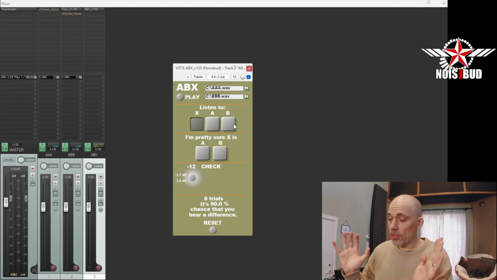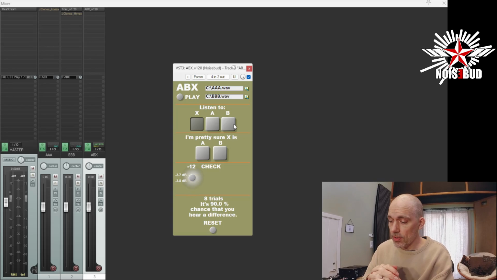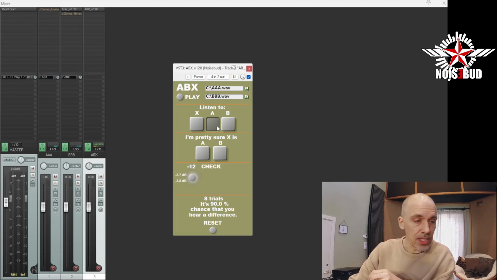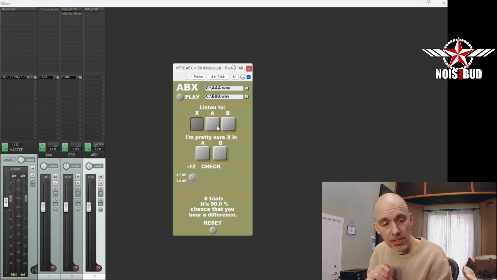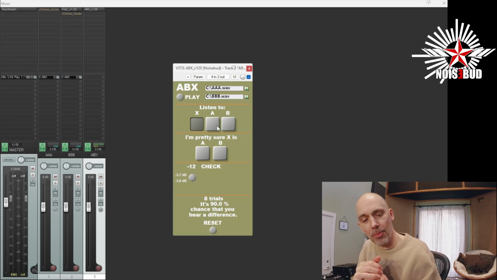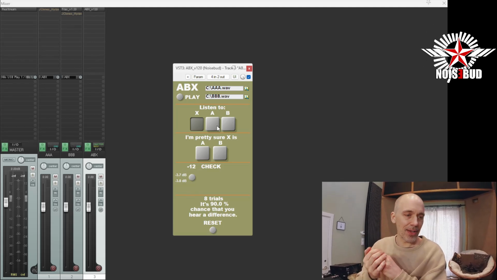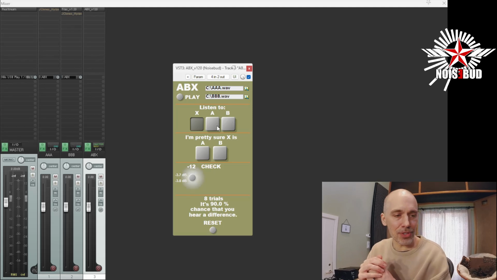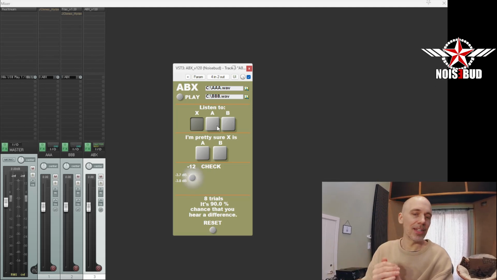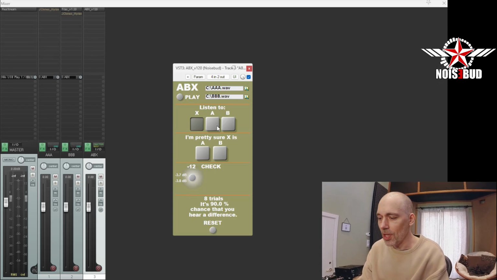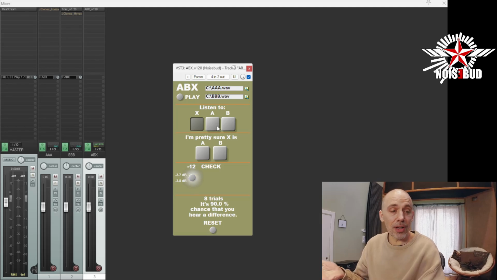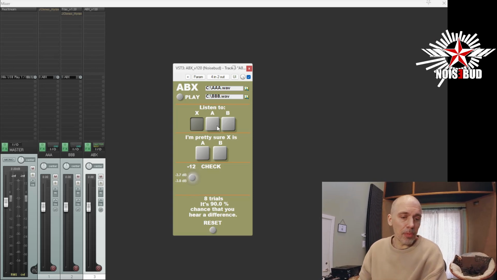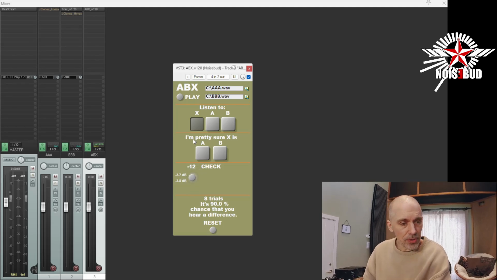That's it. So you have loudness normalization and the automatic thing that brings these buttons back to playing the X. And those are the new things. And now I'm probably going to work on something else, because now I've done too much with this plugin for the time being anyway. I like it though, but I don't think I'm going to use it more than perhaps once a year, maybe. But when you need an ABX tool, then you need it. It's just something you need to have in your toolbox when working with audio. You probably don't use it that often, but when you need it, you need it.